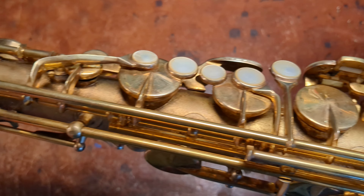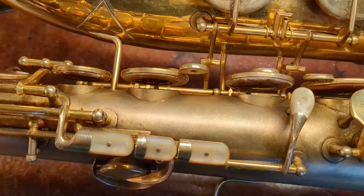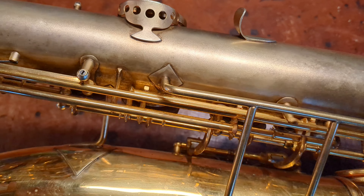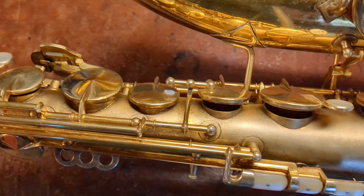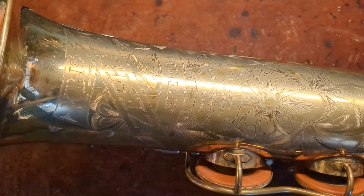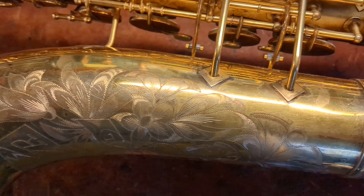What I'm going to be doing when I overhaul this horn is really, really cleaning it first — making sure everything that isn't tarnished, that is just dirt or grease or something that can be washed off without any polishing (which would thin out that already thin gold plate), is off before I polish it. And when I do polish it, I'll be doing it as minimally aggressive as possible, because the gold plating is just so thin on gold-plated saxophones.